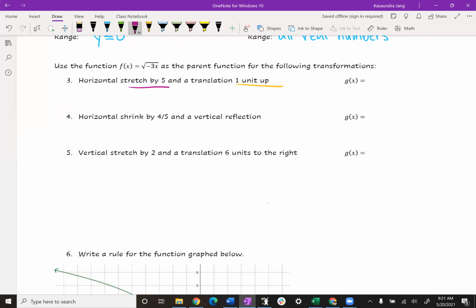So to have specifically a horizontal stretch by 5, horizontal has to do with the x's. And I'm going to do pretty much the exact opposite. Usually when I multiply by 5, they get bigger, they stretch out, but I'm going to do the exact opposite. I'm going to multiply by 1/5 on my x. Again, horizontal has to do with the x's. So I'm going to take my little parent function here.